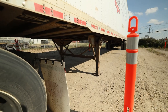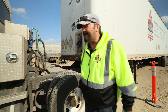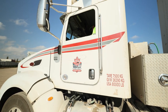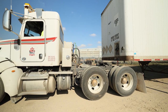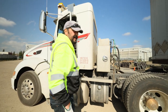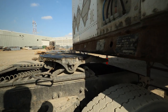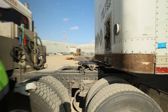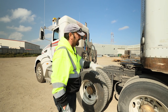I am now going to get in and pull ahead so the fifth wheel just clears the front of the trailer, but the trailer is still over the rear axle of the tractor, and I will raise my suspension. Suspension is now raising. We're verified for the second time — trailer is secure on its own, landing gear is holding, and we're free of the trailer. This completes the uncoupling process. I'm now going to move my tractor to an offset position and then inspect the rear of the tractor thoroughly.